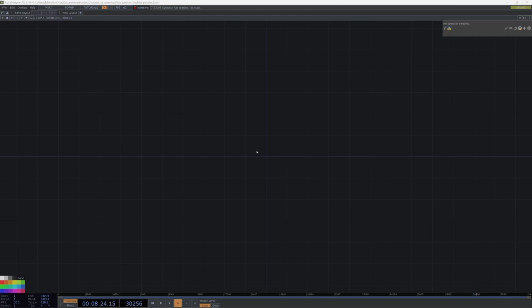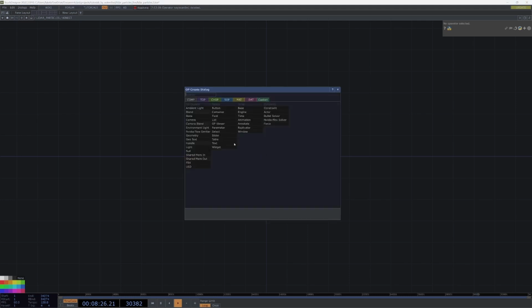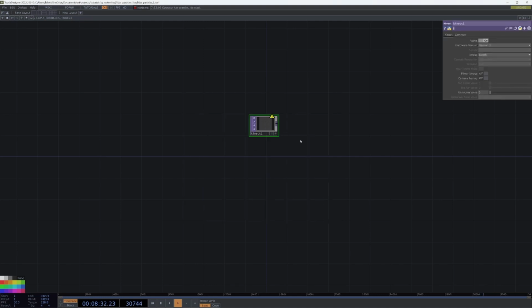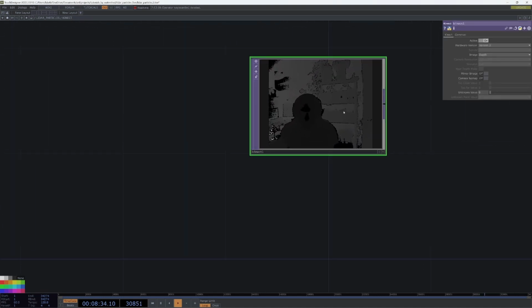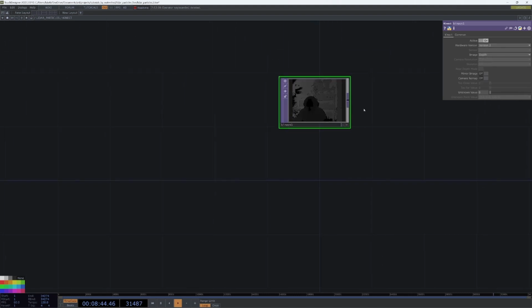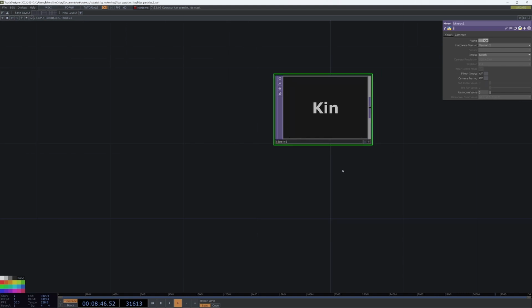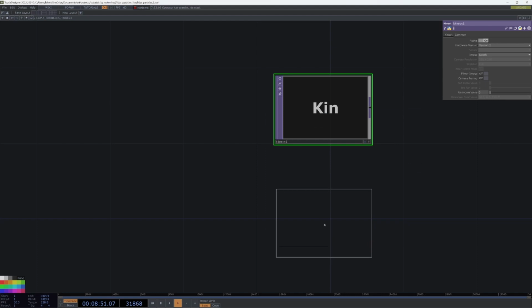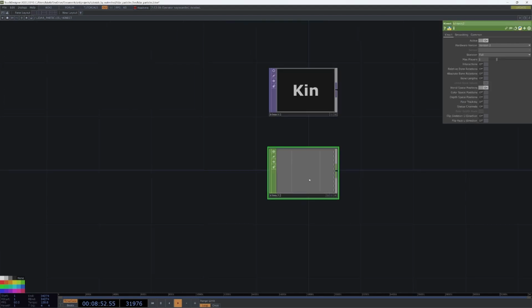All right, so there are, as I'm sure everyone is aware, two different ways of accessing the Kinect data. There's the Kinect TOP, which is going to be first this depth, and then there's obviously a bunch of other stuff that we can do here. For right now, though, I'm going to use the Kinect CHOP because that is going to be the most straightforward.